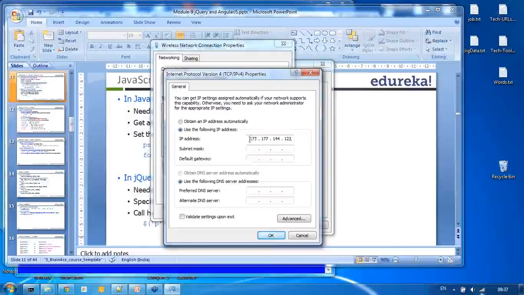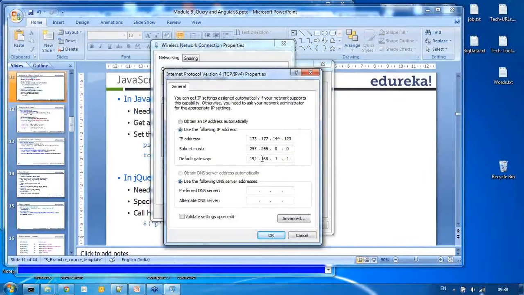And here you should use the public IP subnet mask. If you ask your net service provider, they'll tell you what subnet mask you should use. And the default gateway also you should ask them. So generally it will be like 122. They'll give it. By default, if it is my router, I can give it like this.